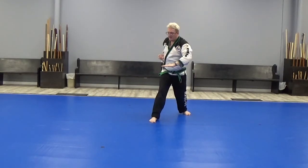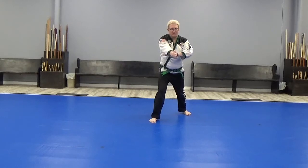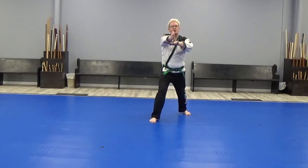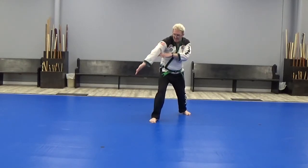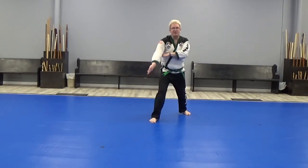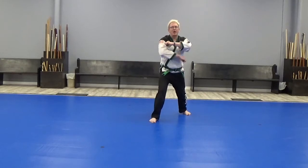Parry down, drive straight to the solar plexus with your spear hand. Don't go too high on this. Spear hand to the sternum, not a real viable technique. So perhaps they grab my wrist, or perhaps they're now coming in to kick me. The technique that I do is the same either way. I'm going to take my lead hand, snap it down. I want to travel past the line of my leg in case that was a kick that I was blocking. I'm going to do a roll on this punch.